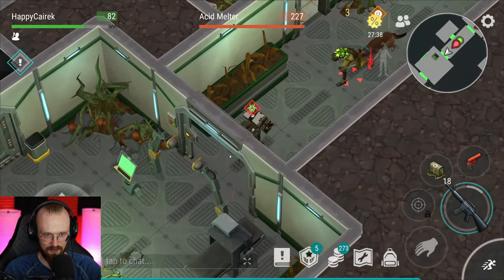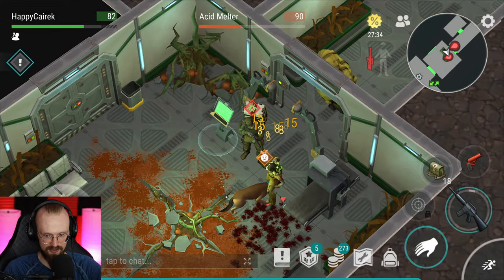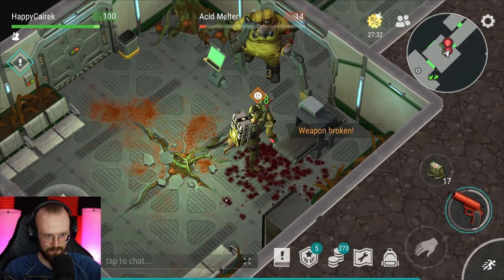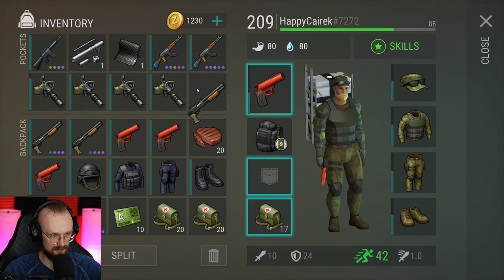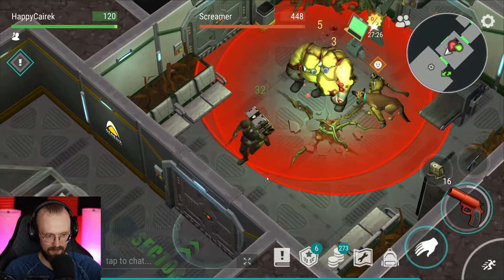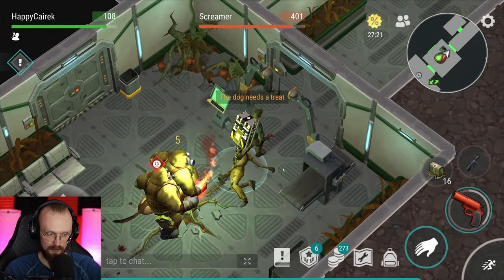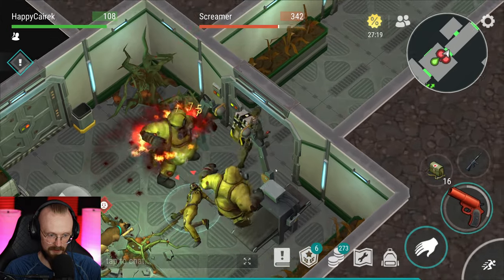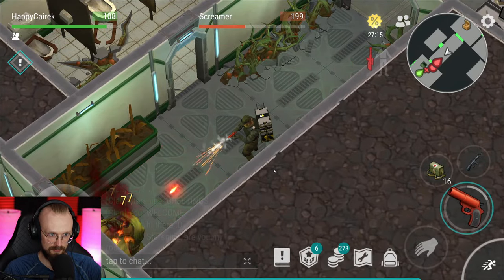Again, not guaranteed. I'm gonna lure this acid melter all the way here. I need it to dodge that spit. No! Oh my goodness, I just got spat at the last second. At the very last second. Unbelievable. Popsicle. Maybe he is a popsicle. I like to call him Popsicle, but I don't know who he actually is. Doesn't really matter.